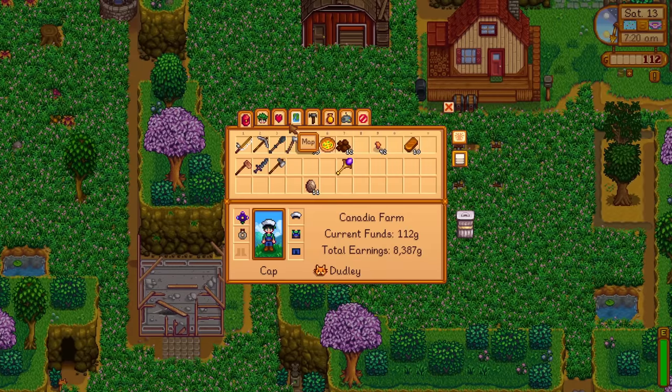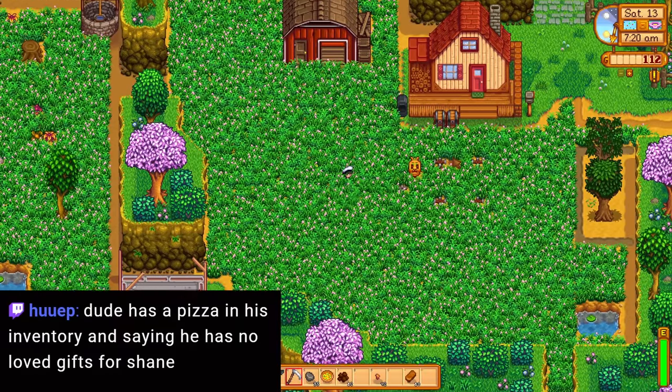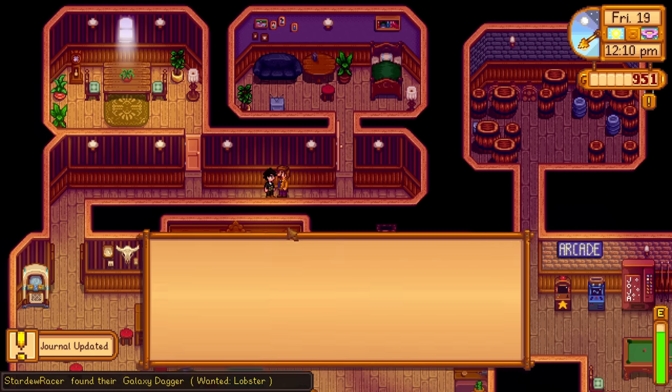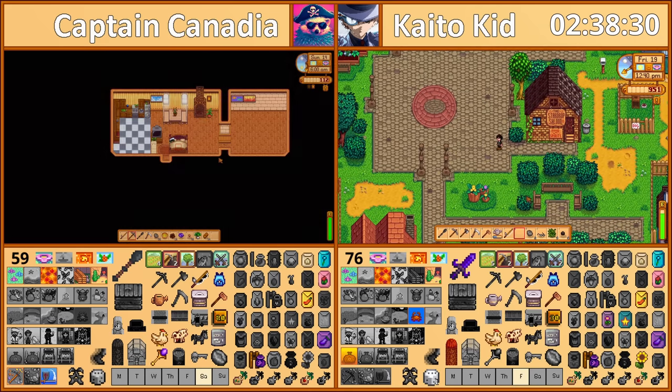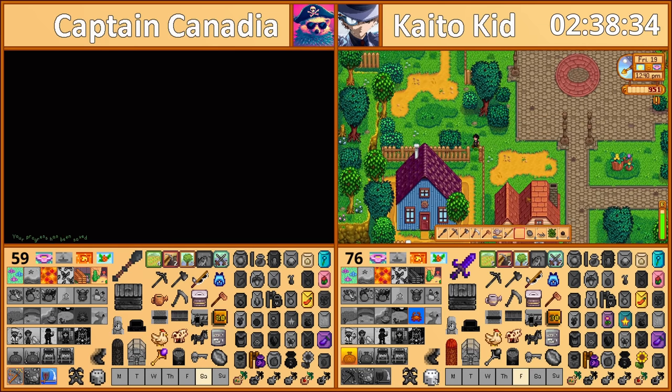For some reason, my focus now shifted to wooing someone for the flower dance. I could do Shane though, but Emily, I have love gifts for. One love gift should get me at 4 hearts. Kaido's lobster for Gus ended up paying off as it unlocked the galaxy dagger. Saying doing the mines is gonna be my advantage, but I still haven't gone to the mines. Then quit flirting with Emily and go to the mines.